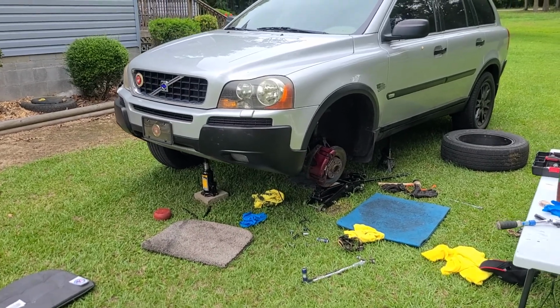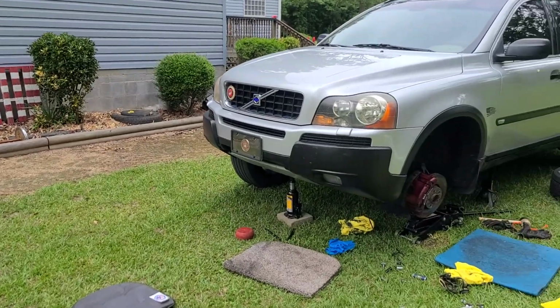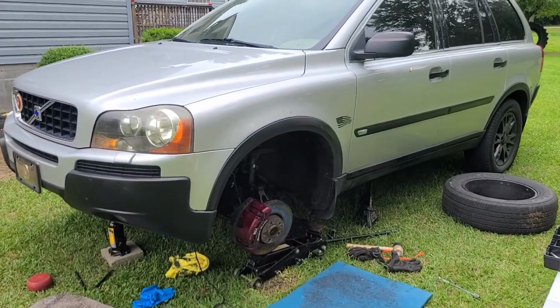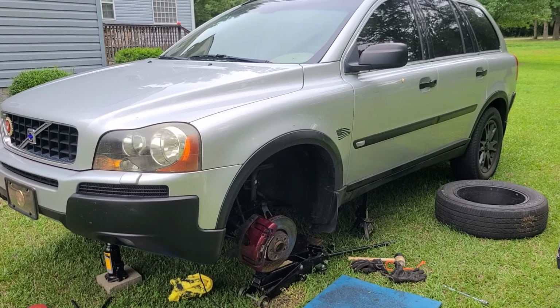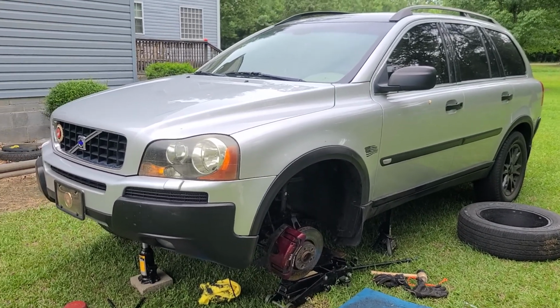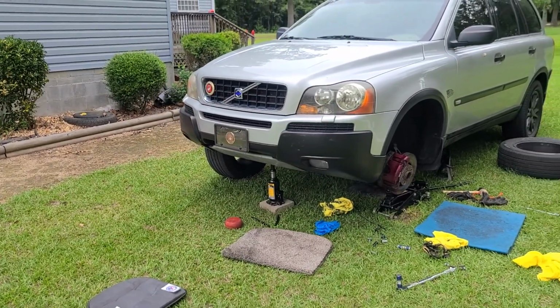You can use it to find leaks around your window sills in your vehicles and in your homes. If you have a drafty home and you want to find out where those leaks are, or if you got it all sealed up around your doors and windows, use that smoke machine, and if you have any smoke seeping out that window or coming in from outside, then you know where your issue is. But anyway, that's a different story.